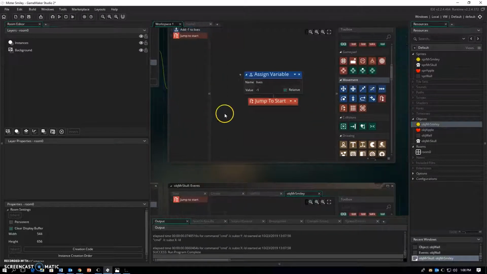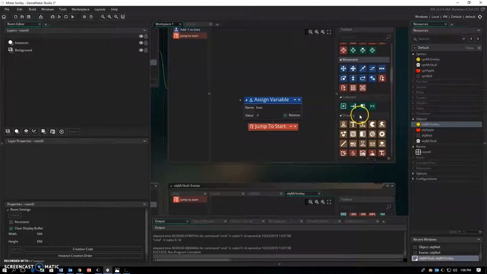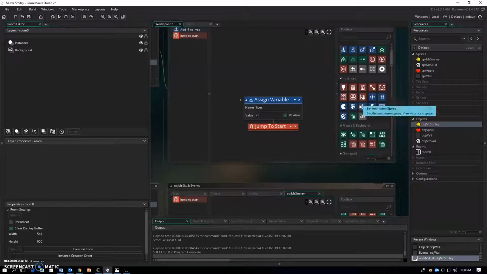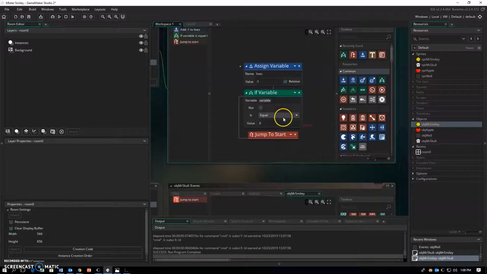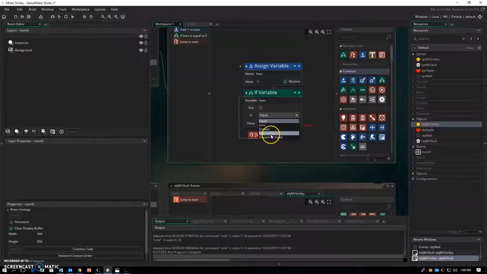In order to simplify this, we are going to only do game over stuff in one spot. We're going to check for game over conditions later, but we'll set up both the game over conditions right now. So when we take one off of lives, we want to check right after that, is that lives variable less than or equal to 0? So I'm going to use an if variable right underneath it. And we're going to check the lives variable, and is that lives variable less than or equal to 0?